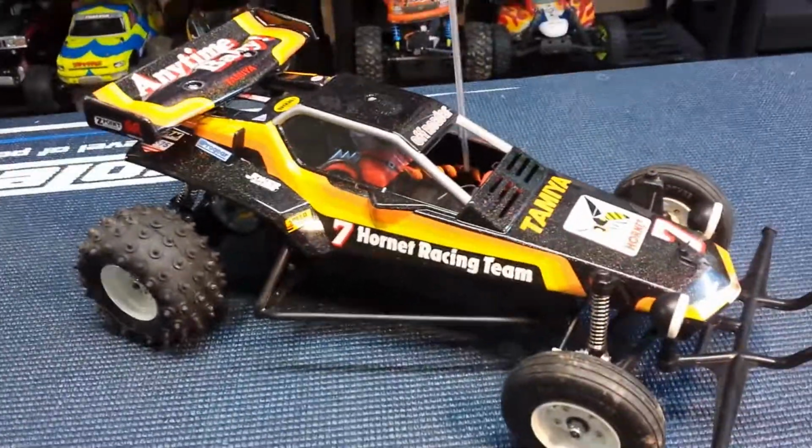Got the little driver guy up in there. Come on, where is he? He's hard to see. Anyway, driver's painted, he's in there. Body finished. All in all, really fun little kit.